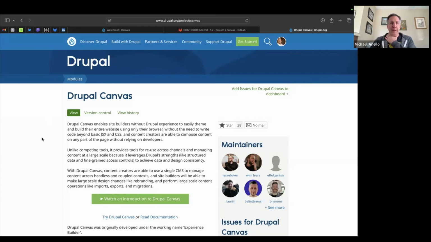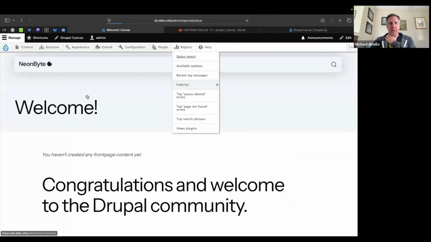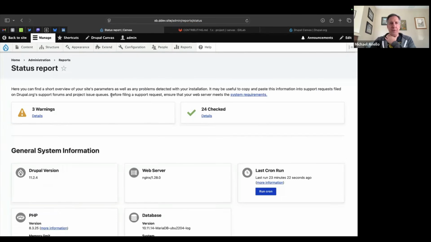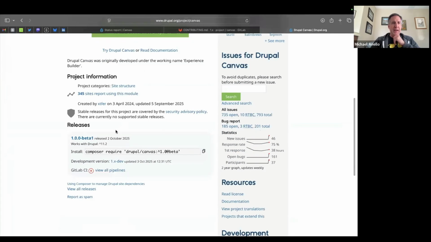So, here's what I have. I've got Drupal 11.2.4 installed. I don't even know if that's the absolute latest. Is 11.2.5 out? I'm not even sure, but I heard 11.2.5 is out, yeah. But it should be good. I just pulled down the dev version of Drupal Canvas, and that is currently a few commits past this beta. Yeah, a couple of development things after that. So basically I'm on beta 1 plus just a little tiny bit.